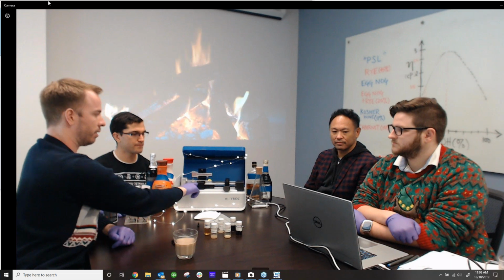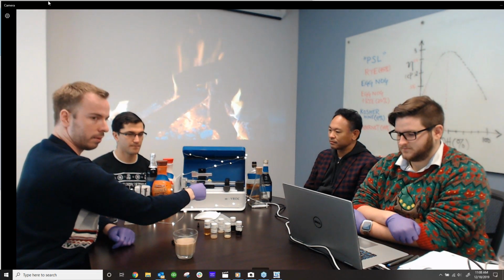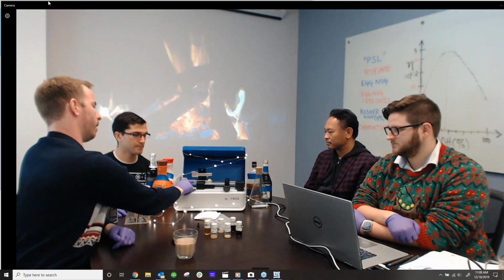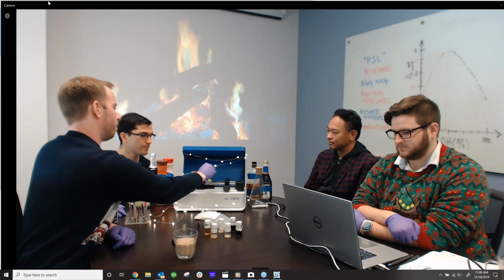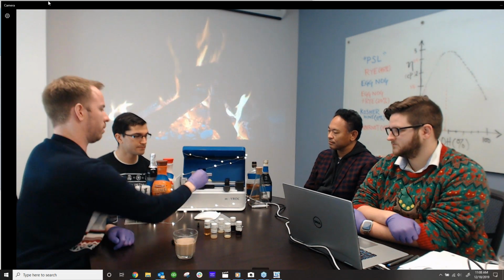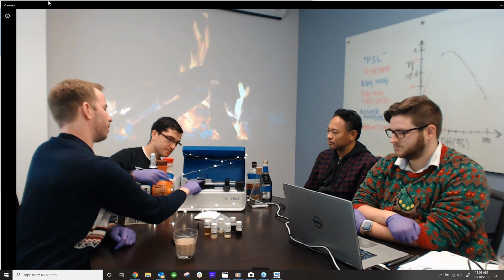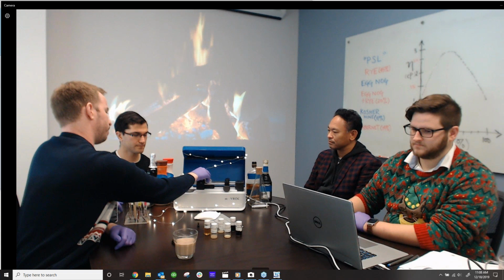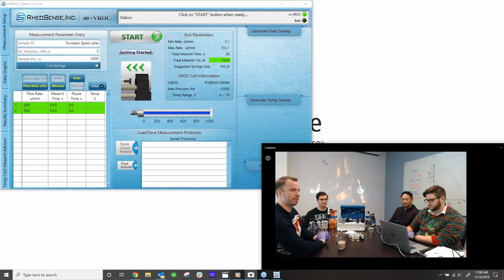Once this pusher block is locked into place, I can now open up this valve. When this valve is in this position, no liquid can get through. So I'm going to go ahead and open it. Now you can see the valve is facing forward, so sample can freely flow through the chip. The last thing we're going to do is close up this syringe jacket. Close it, and then there's a screw here that you just need to thread in. Once the syringe jacket is closed, we can go ahead and start the sample testing.